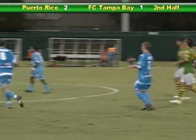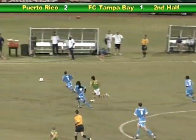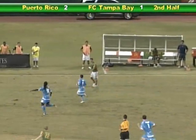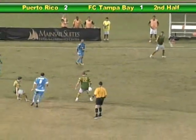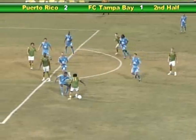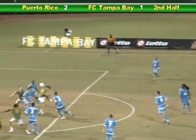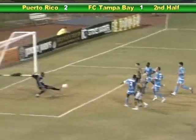To Yamada. Into Yoshitake. Yoshitake up to Mosey. Tampa Bay threatening in the offensive attacking third now. Get it into Savage. Savage brings it down with the left foot. Top of the penalty area. 20 yards out into Millian. Near side. Back into Savage. Got a little bit of space, but he doesn't have it. He's going to flip it on to Yoshitake. Back into Aaron King. Left foot.